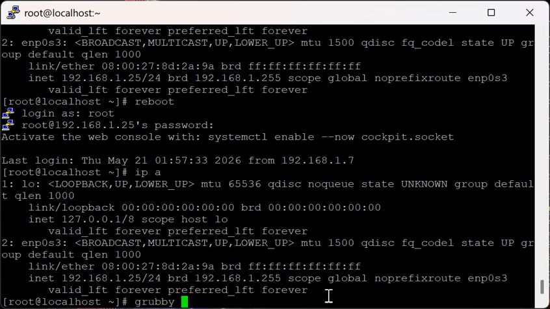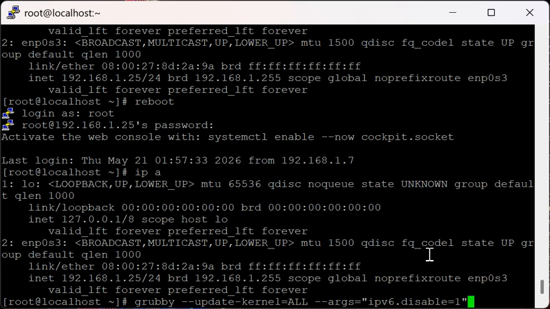grubby --update-kernel=ALL --args="ipv6.disable=1".